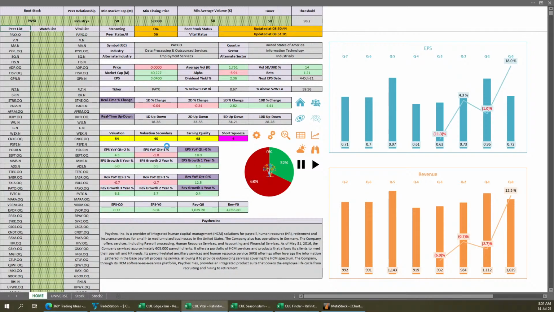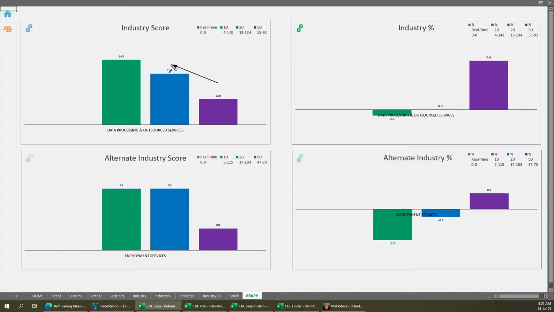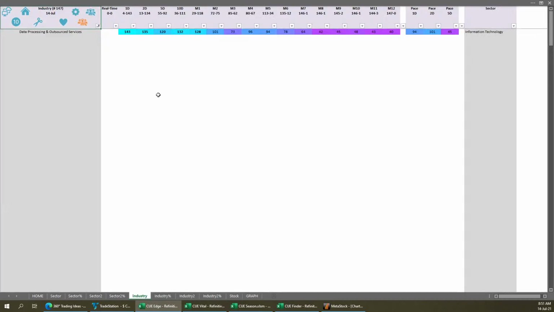But let's look at relative score also. Relative score, in fact, went up. It went down yesterday, but with a very small percentage, only 0.1% down yesterday. And relative score went up. Let's look at the rotation scorecard. This is looking too strong to short. So I will avoid taking a swing short trade in an industry that is relatively so strong.